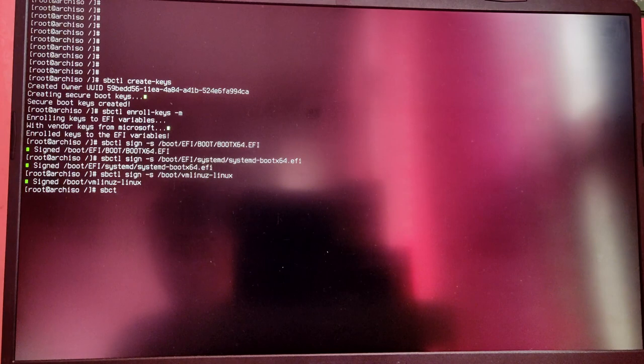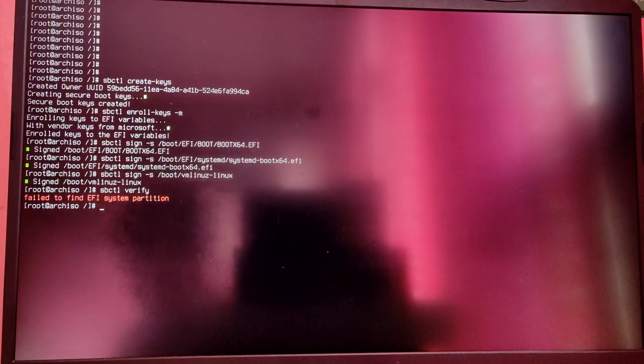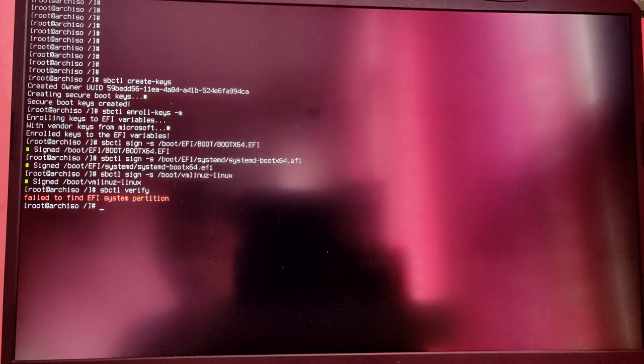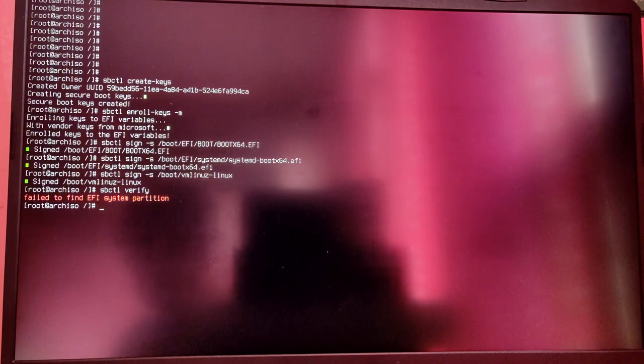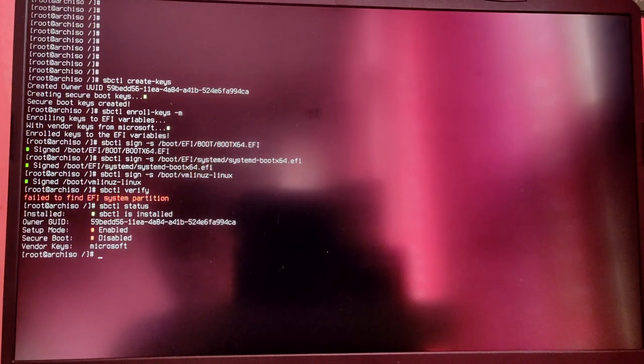Now type sbctl verify and it should give you some output. But if it says failed to find EFI system partition, that's okay because we can just ignore that. And after that, type sbctl status. As you can see, right now my secure boot is disabled, but we can enable it after rebooting.